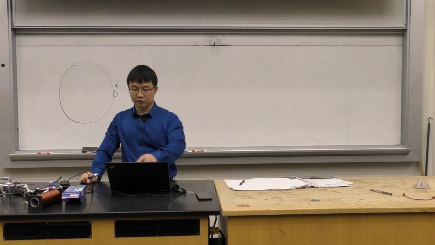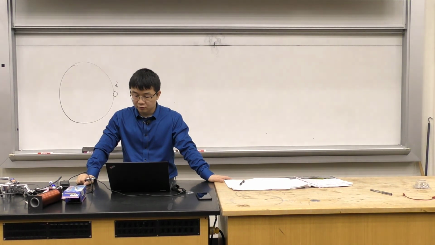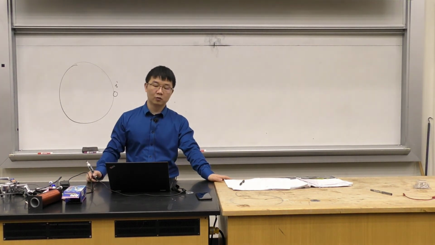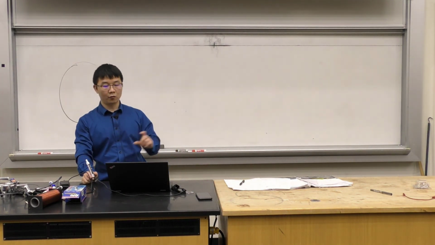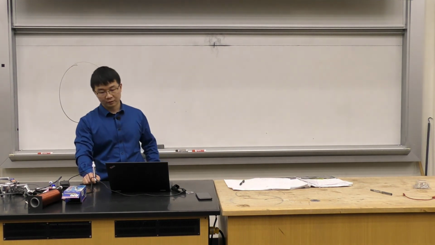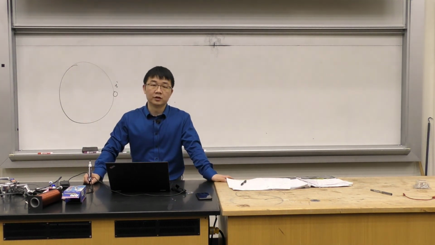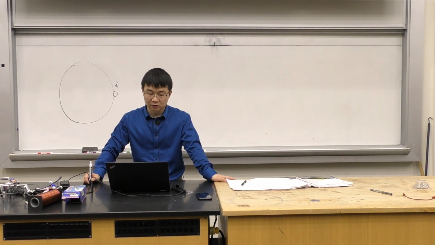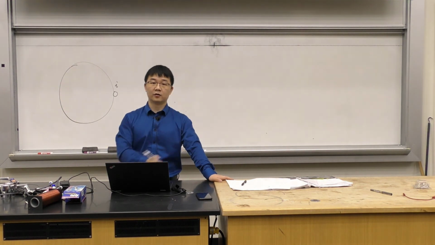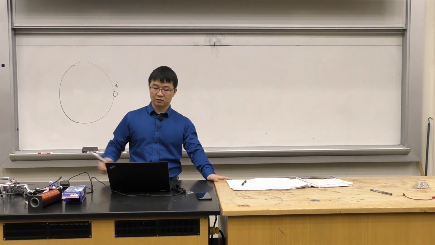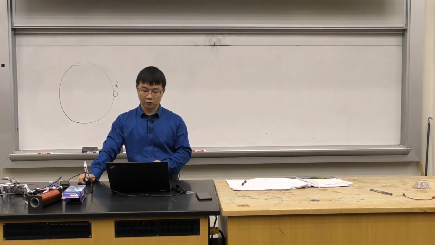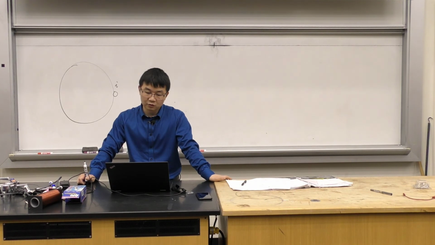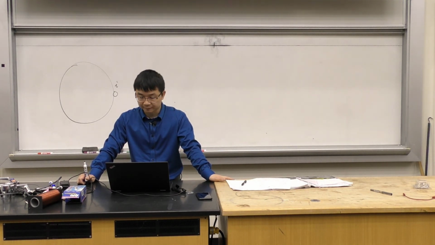For example, the easiest one: if you have a spring, you attach an object to the spring, you pull it down, let it go, it's going to start to oscillate. Oscillation is something moving back and forth about an equilibrium position. Also the pendulum: you pull it to one side, let it go, and it oscillates back and forth about the center. Oscillations are very common in real life, and they always repeat this movement. If there's no friction, they will continue forever.